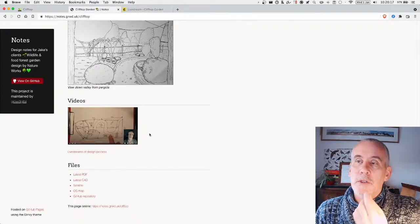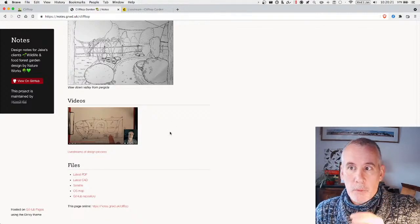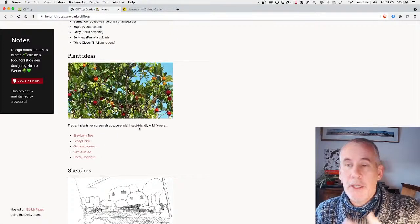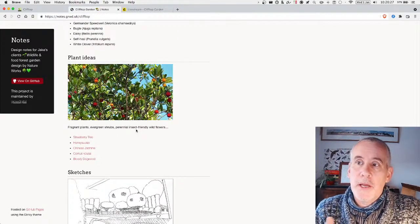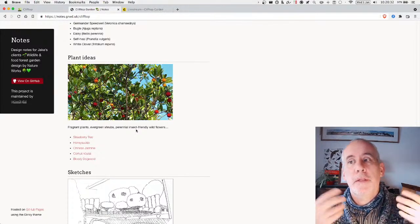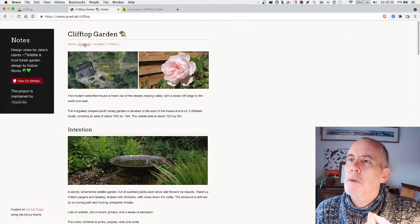And then I also do, as part of the process, if the client's happy with it, a series of live streams. So I'll talk about the work that I'm doing, and it's actually quite handy for the client, because they can see this is the work that I'm up to at the moment, and this is the progress that you're having for the work.